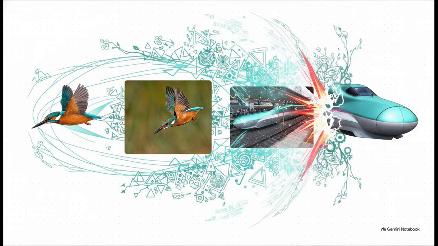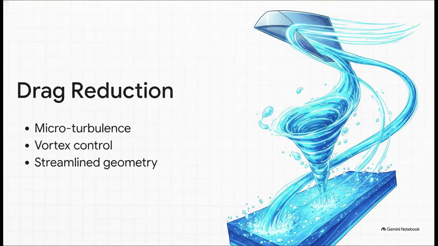Pretty amazing, right? So, nature effectively utilizes three distinct mechanisms to reduce drag in fluid dynamics. First, there's the generation of microturbulence to keep boundary layers attached. Second, macroscopic vortex control to manage wake and fluid flow. And third, utilizing streamlined, sometimes totally counterintuitive, geometric forms to lower overall resistance. Keep this framework in mind as we look at our next few aquatic examples.